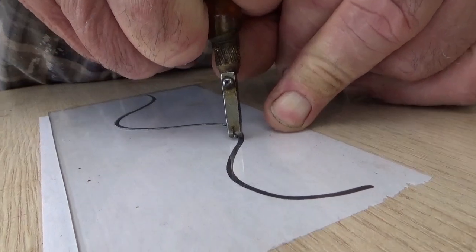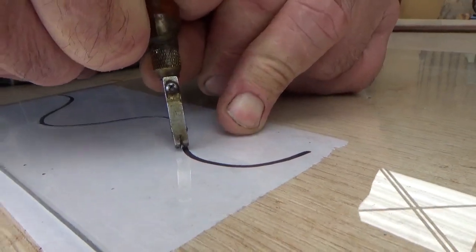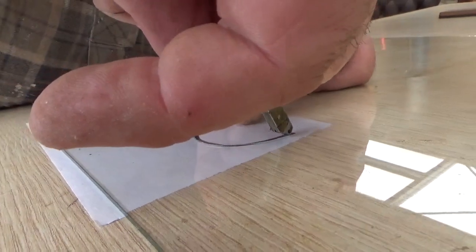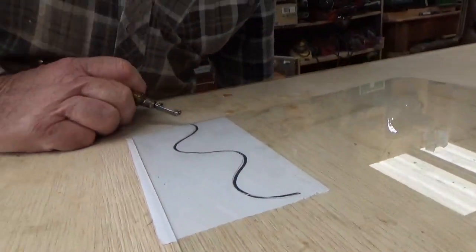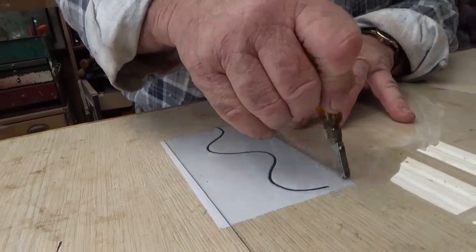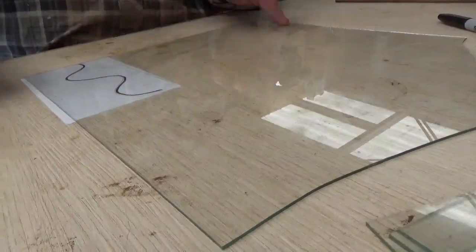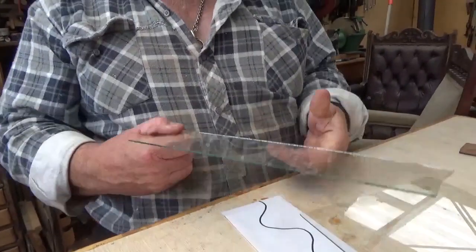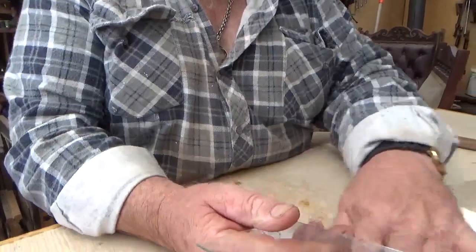Just take your time, you can't rush these things. Okay? Right. So there we are, that's how that's done. So what we'll do, we'll lose that for now, and that as well. There, lose that. So now we have our basic cut.